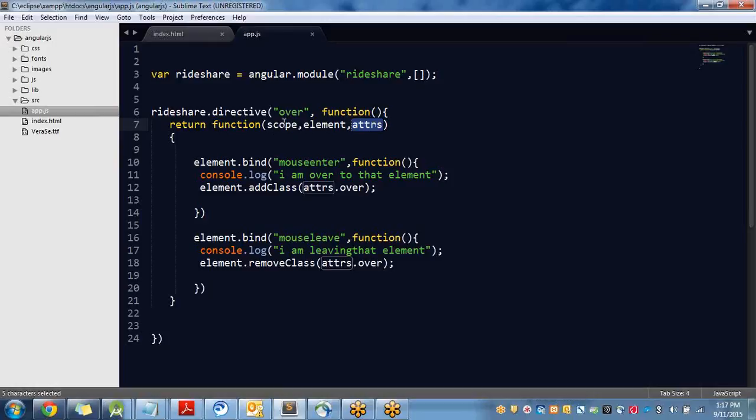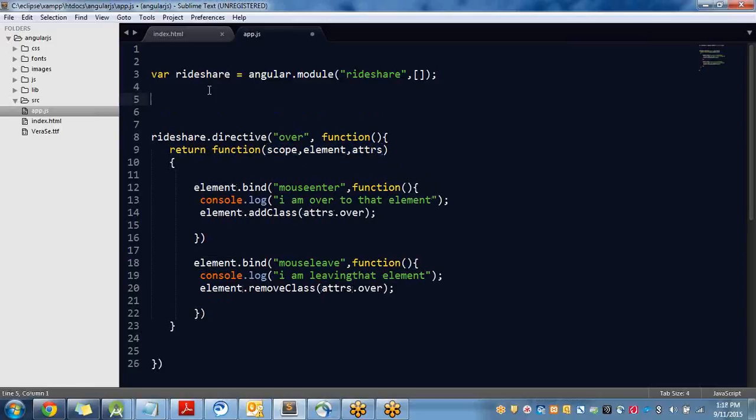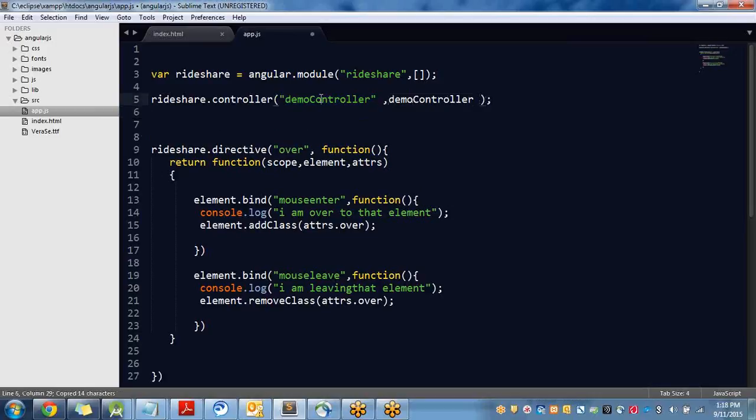So while minification, because while we are minifying the JavaScript, they are being replaced with the ABC. I will explain you the complete difference, why the sequence of these three values are important here. So like if you're creating a new controller, say dot controller, and the controller name is, you put demo controller, and you put it like this. Now you are injecting something to the demo controller.